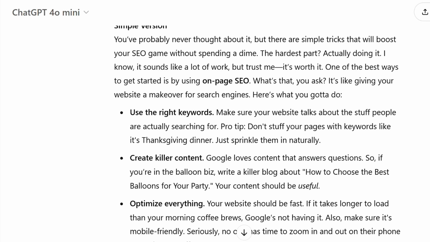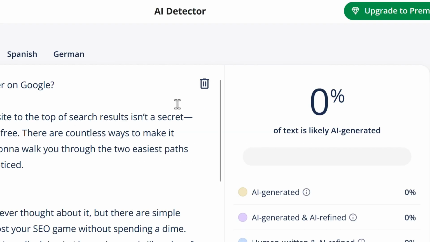Now, going back to where we were. We've generated the text and see here, I've pasted it in the same detector as before. Remember, it was at 57%, and now we're at 100%. As I said, this is perhaps the best way. Copy your text and ask it to replicate the structure, the voice, and the speaking style of that text to generate your response. That's the end of the video.